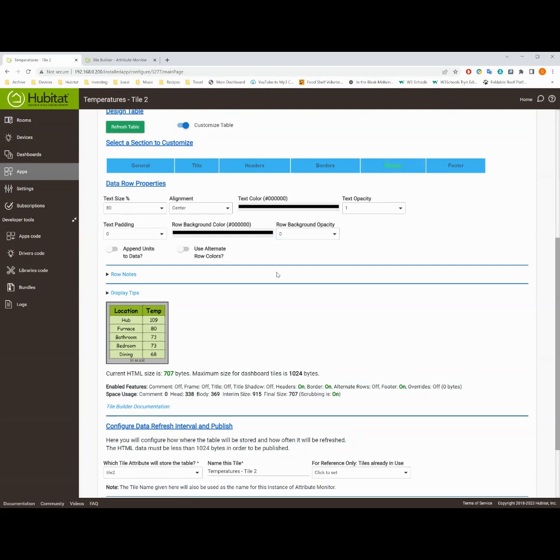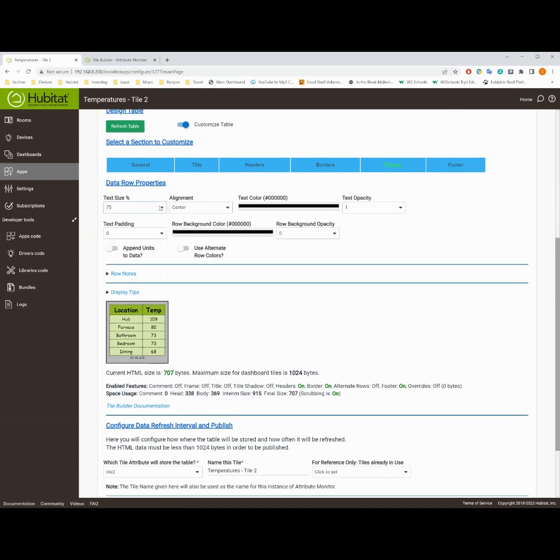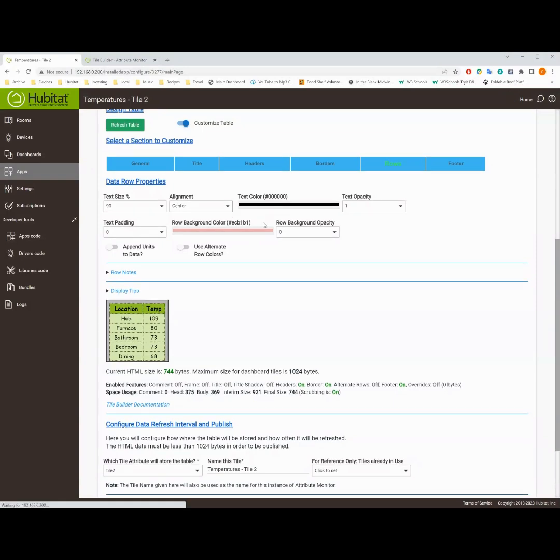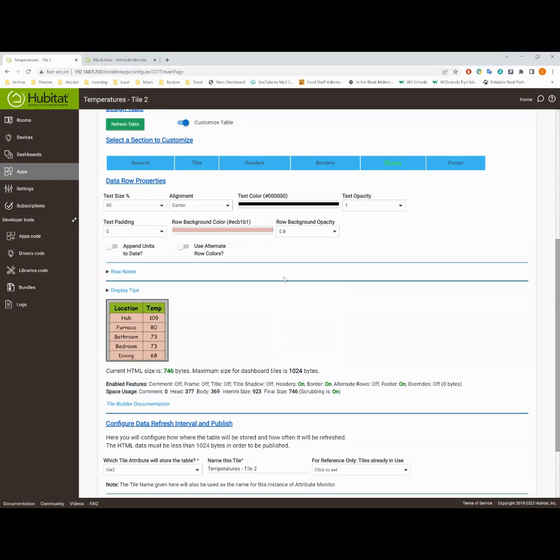Over on rows, again, I can control the size. Let's shrink that just a little bit. No, I don't like that. Let's make it a little bit bigger. 90%, not bad. I can change all kinds of things. I can change the background color like this, to make the opacity something other than 0 though, like so.